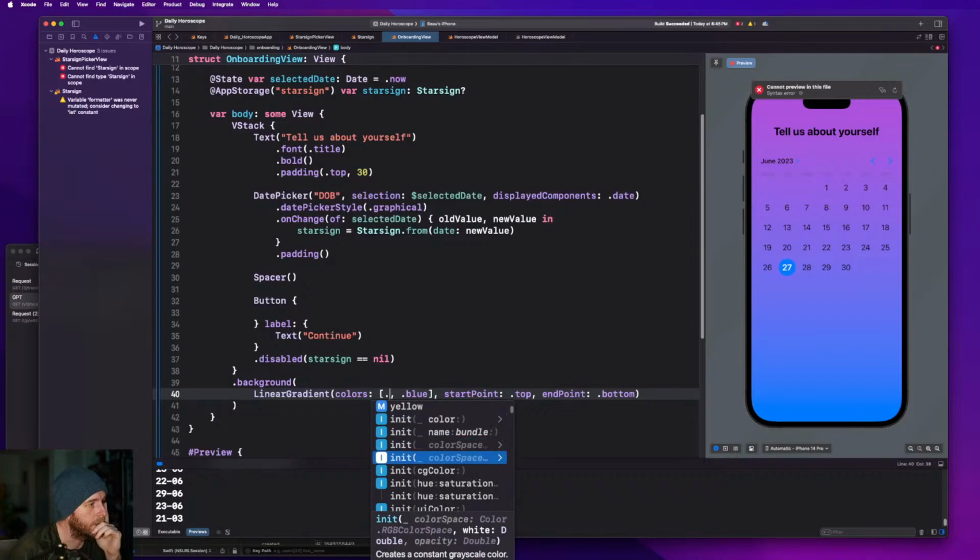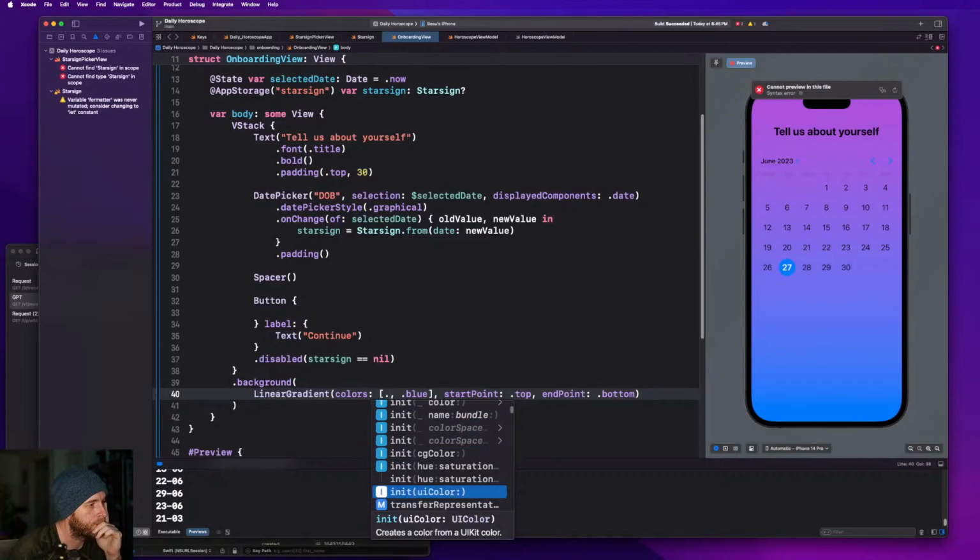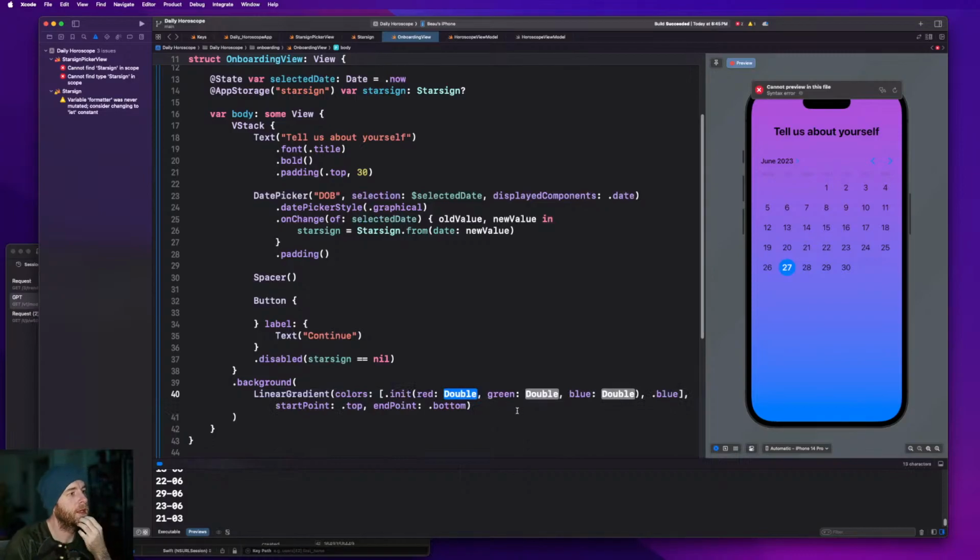All right, let's see how good my color skills are. I can't do hue and saturation. I can do red, green, blue, I think. This is a value from 0 to 1. These are normalized, right?